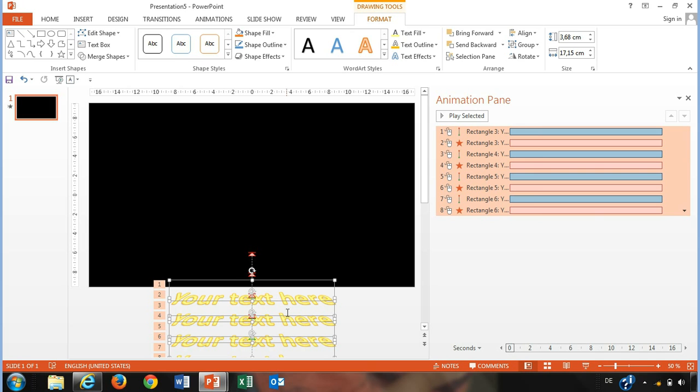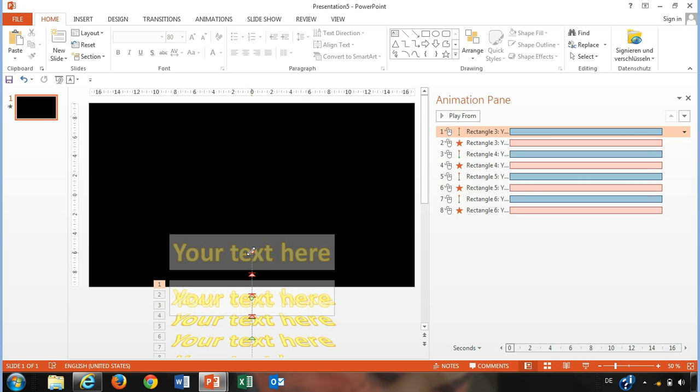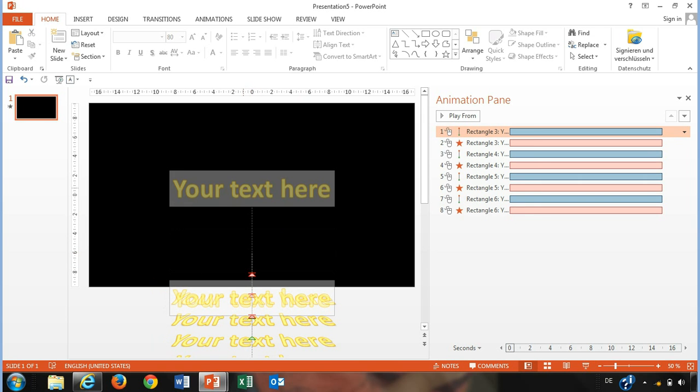In case you have not selected Object Center in the Effect options, you can increase the path length of your path animations if needed. In order to do that, click on the red arrow and move it further up into the middle of your slide. Repeat this for all your path animations.